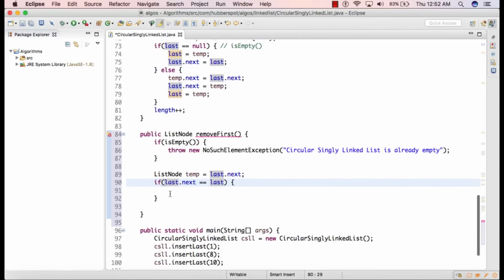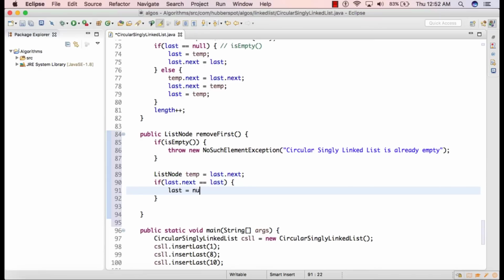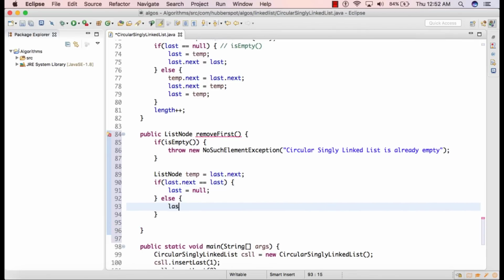If last.next is equal to last, then we simply assign null to last, because we know that this condition comes into picture when there is only one node left in the circular singly linked list. In that case, if we want to remove that particular node, we simply need to assign null to last, because this last is referring to that particular node. And in the else part, we are simply assigning temp.next value to last.next.